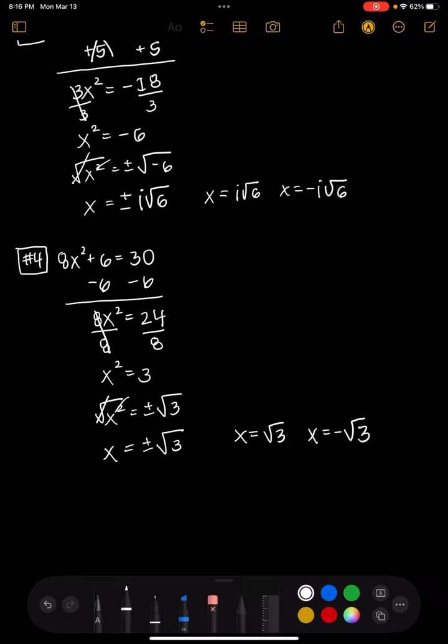And notice that all of these questions had two answers. That is going to ring true for all of the rest of the examples and videos that we have. So everything will have two solutions, unless it's a special case. But that's one really important thing to remember and notice, that for this particular lesson, the majority of your answers have two solutions. And this is how we solve quadratics with square roots.